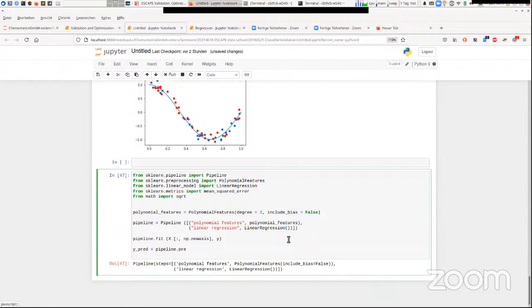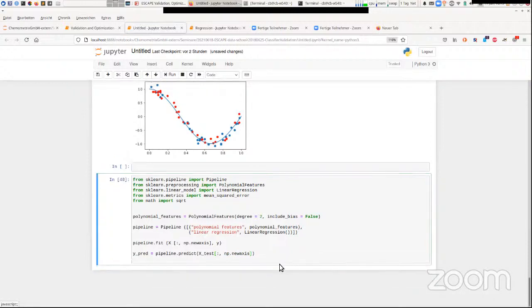So we need to predict the pipeline, and we can give, of course, new data, for example, our test data set. And again, we need to make sure we have a column vector here. We get our predictions.